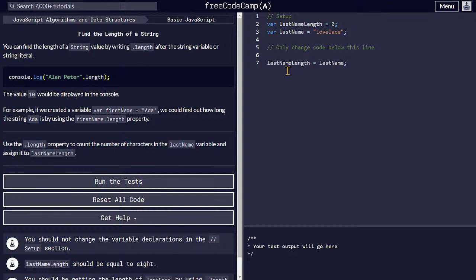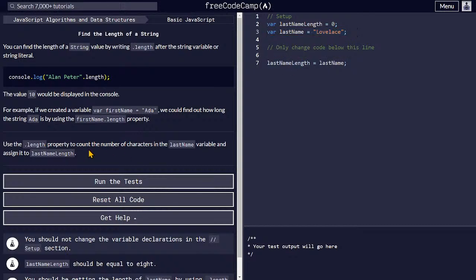So only this changes. We have already assigned the lastNameLength variable here with 0, and this is the other string variable we have initialized here.